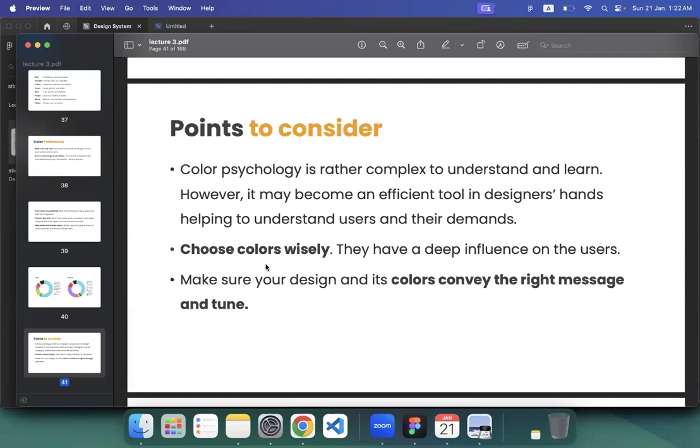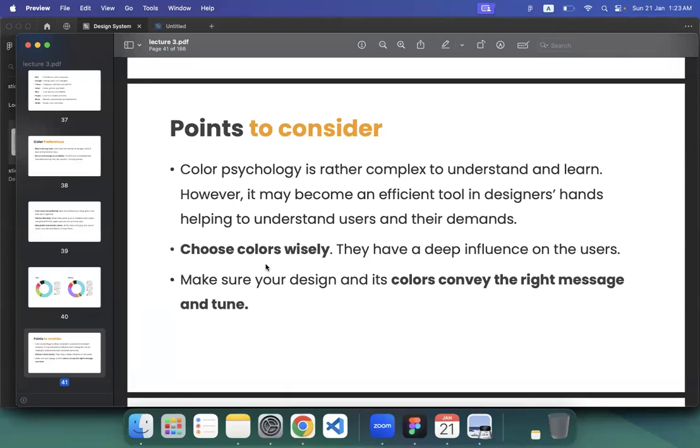Choose colors wisely. They have a deep influence on the users. Let's say, for example, you are designing an application for small kids to do their homework or do some quizzes or anything, and it has to be colorful. Otherwise, they will get bored.